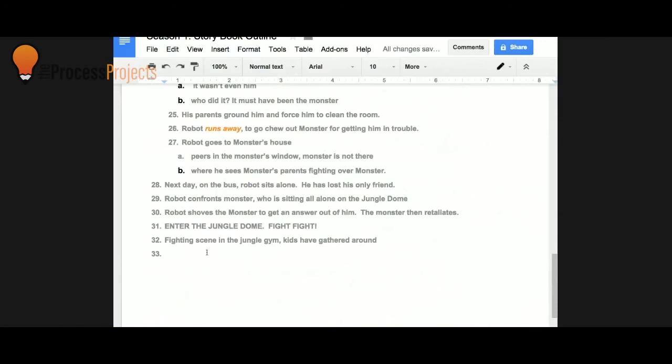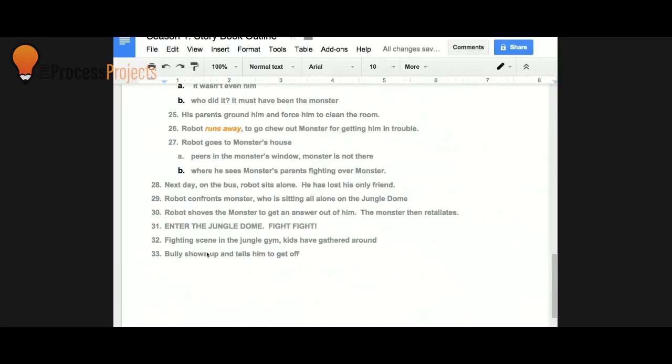It's almost like he's starting to fight with the monster, and then the bully shows up and says, hey, get off my jungle gym. And maybe this is where the monster, and it wouldn't be the monster in real life, it would be the robot doing this, but maybe the monster takes the bully and says enough and throws him up to the top of the jungle gym.